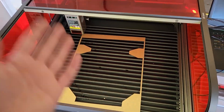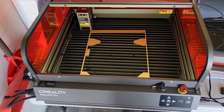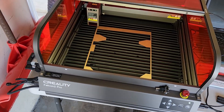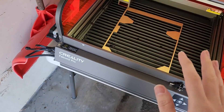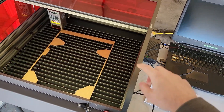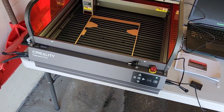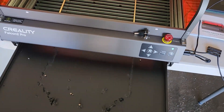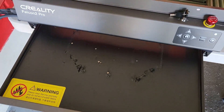The work area for this laser is 400 millimeters by 415 millimeters — a quite generous size. Everything is routed very nicely and it's easy to assemble out of the box: you're essentially bolting metal brackets together and onto the laser. We also have a waste drawer, which is really cool.